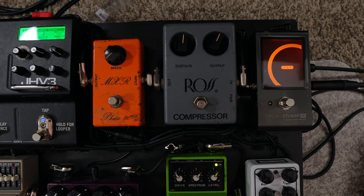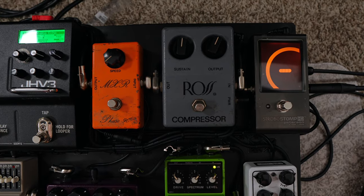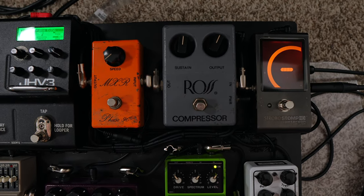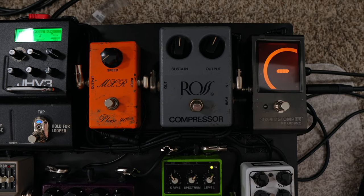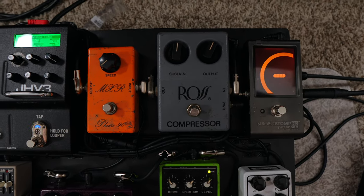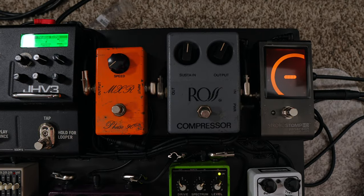Sounds great. I mainly use this whenever I'm playing clean or with my fingers, for that chicken picking kind of thing. It just really helps bring out my playing, as far as playing with your fingers. It just evens out everything. Just sounds better. So that's really how I use that.